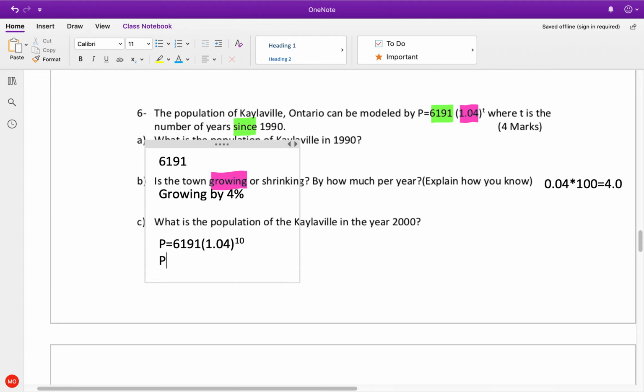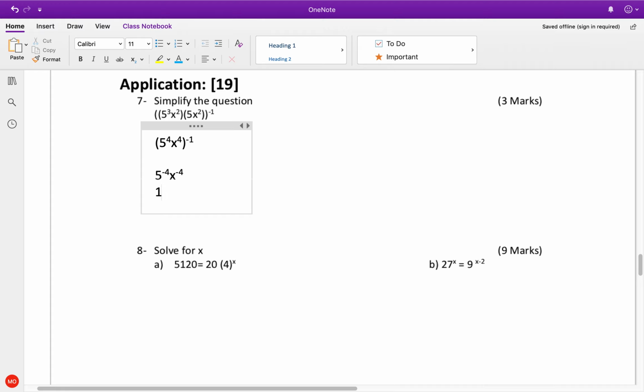So now it's a power of a power, so let's just multiply in. I'm going to copy that down so I have to write it out again. Now if we times by a negative, all of these are going to become negative. But we want positive exponents, because positive exponents are always more fun. So we're going to put 1 over that. So we just took it to the bottom. 1 over 5 to the 4 x to the 4.